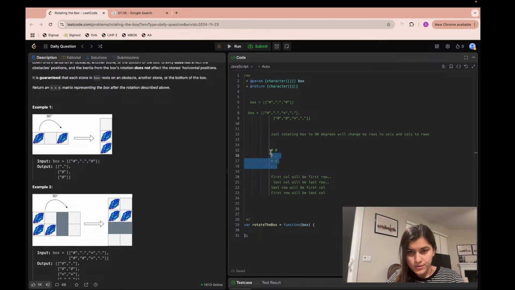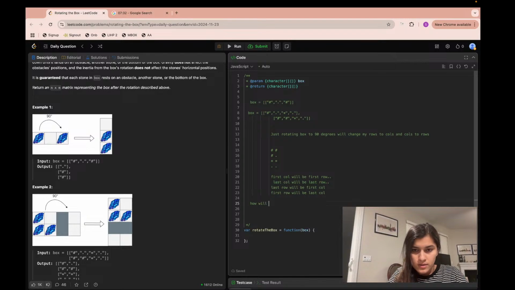And now I need to think about how it will look after stones drop. So if stones drop, this is hash, right? And this is obstacle. So here there is no place to drop, and this stone is only. So this hash will drop here. So it will look like this.